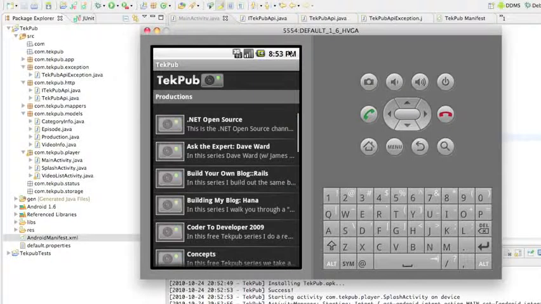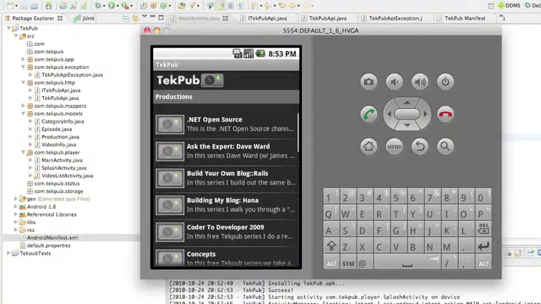The emulator right now is bridging its network connection through my computer, which is connected through Wi-Fi internally in my house, over to TechPub servers wherever they are located in the world. And we have all that network transference back and forth across the wire, and we have the parsing. And so what happened is it looked like the app kind of froze for a second. You weren't really sure what was happening.